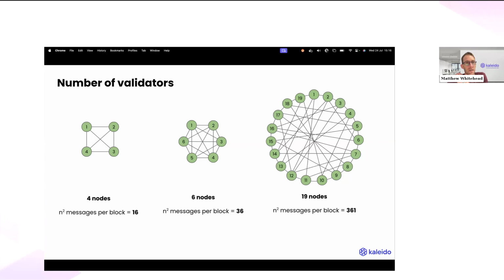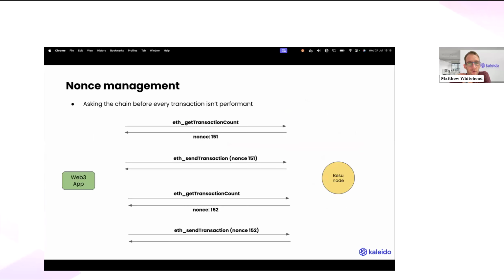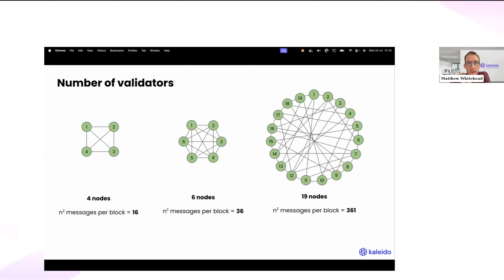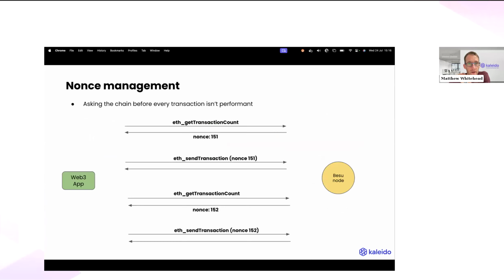So that's a good starting point when you're thinking about building a performant chain: how many validators you're going to have. Another issue that we come across quite frequently is that when people are building their own applications, they are not necessarily considering the nonce management for their transactions.